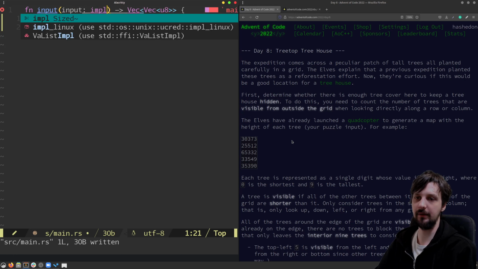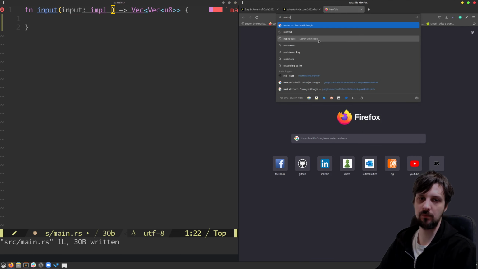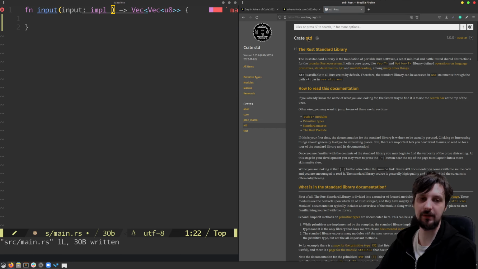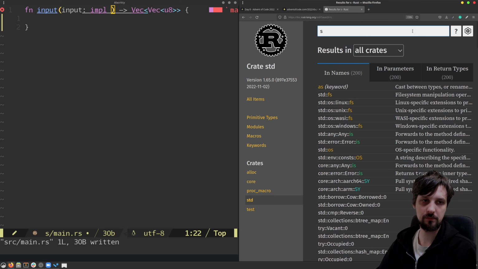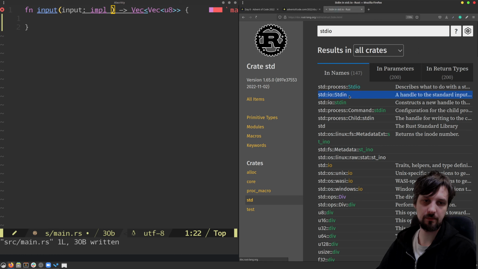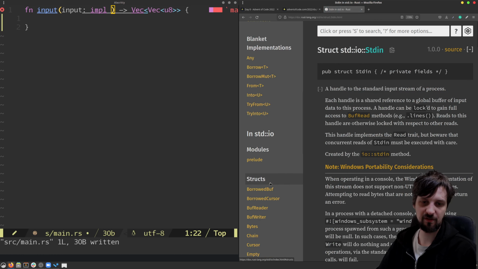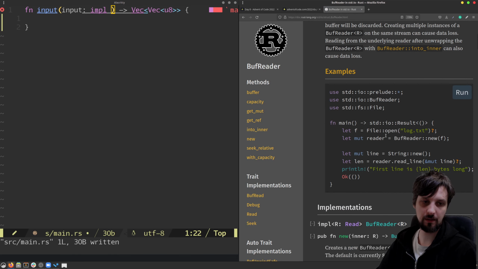And here I would just take something implementing some trait. Let's think about the trait. I think buff reader gives me a line.